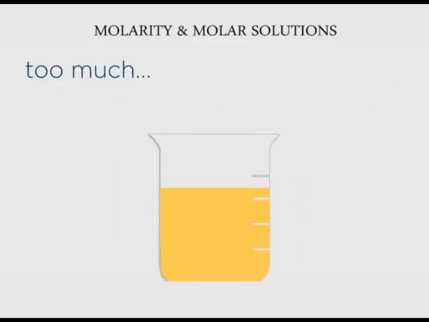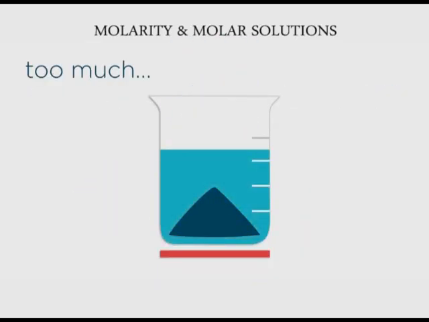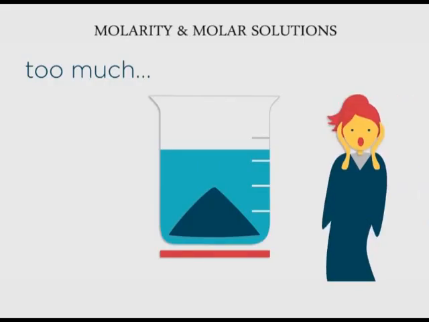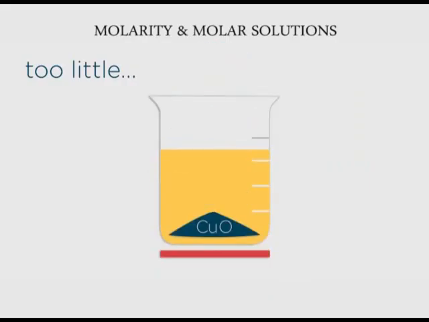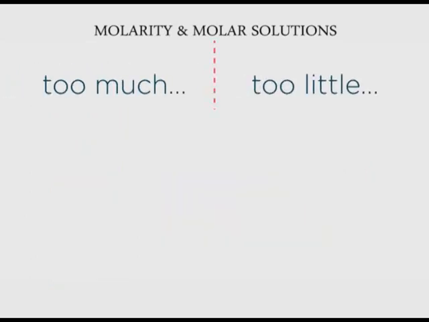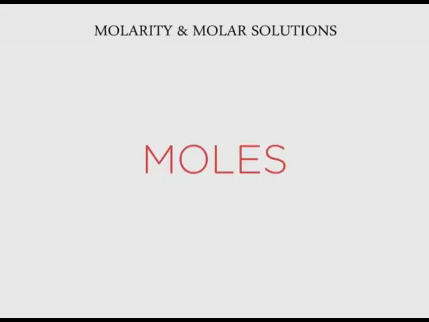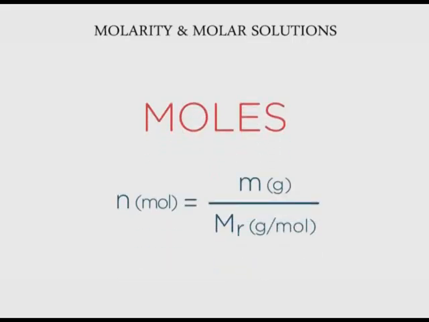If you use too much, not all the solid will react, and you will have to spend time separating the undissolved solid from the solution. Too little and you will simply not produce enough product for the client, and you will fall behind schedule. Either way, you could be in trouble. But with the help of moles and the simple conversion formula, problems like this one are easy to solve.